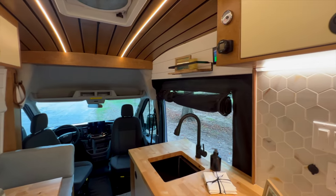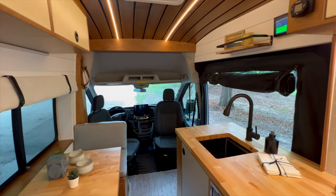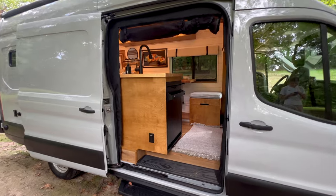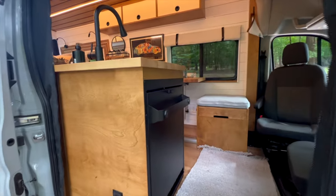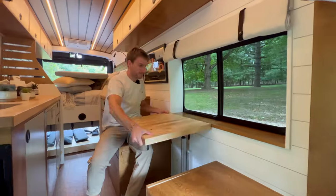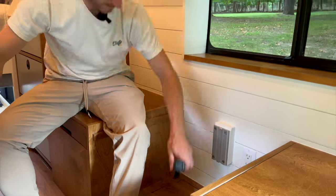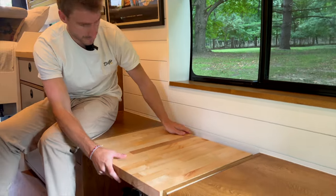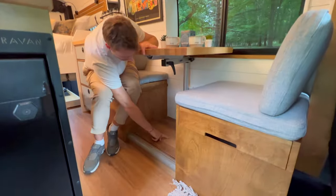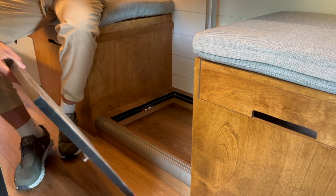This build comes with both a passenger and a driver's side swivel. The Drifter layout is very similar to the Wanderer layout — you have the flip-down shower in the hallway, and on the driver's side you have two benches with a table. The table drops down in the middle to turn the seating area into a full bench or an extra bed if needed. We used a lagoon table mount instead of a standard one to give clients much more knee room and extra storage under the table.